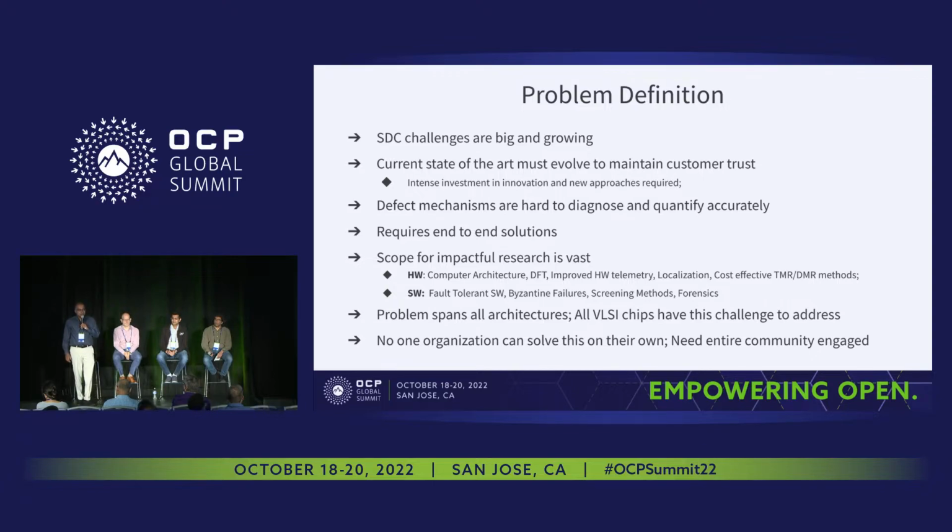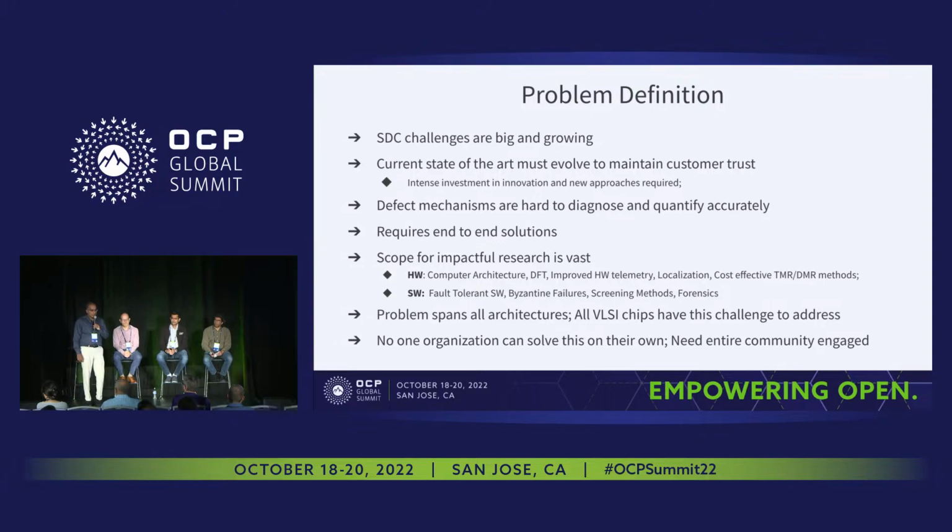So, my vice president, Amin, keeps asking me every 3 months, when is this problem going to be solved? And I keep telling him that the problem space is growing faster than our ability to solve it, so the problem is actually diverging. And when we see a bend in the curve and I can see a light at the end of the tunnel, I'll let him know. And it's been 3 years since we got engaged in this, and I do not see the light at the end of the tunnel. And that's very worrisome. And that's the reason for this forum, to sort of raise awareness in the entire community to figure out how we collectively solve this problem.